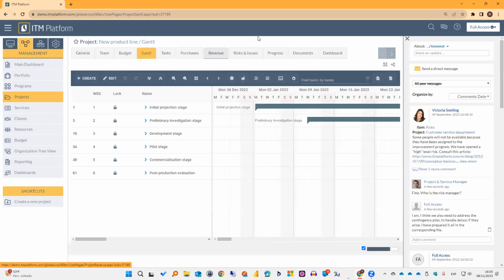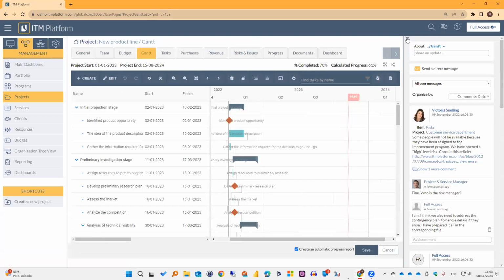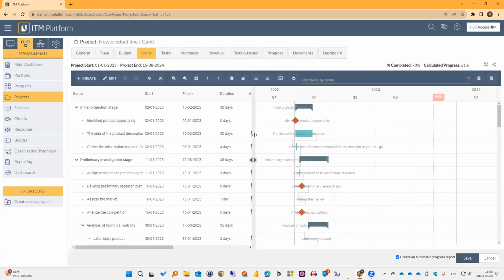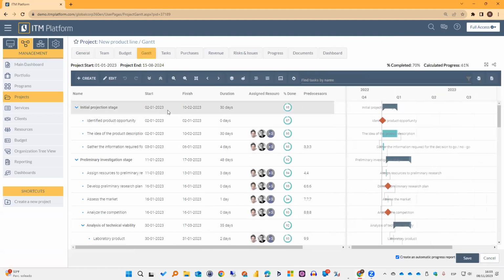So what does it mean to have a progress on our project? Well, for that, first of all, I need to have a list of tasks inside my schedule. And some of these tasks will be assigned to our resources, right? So they can report on progress while executing.